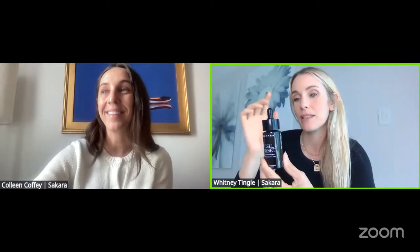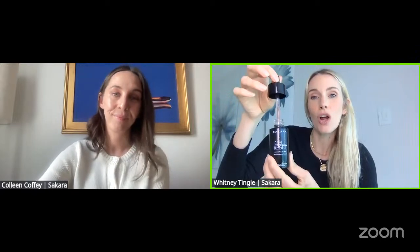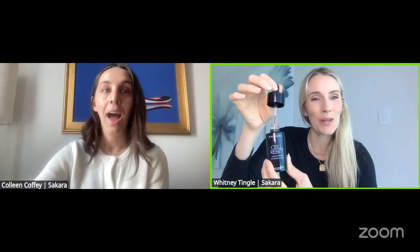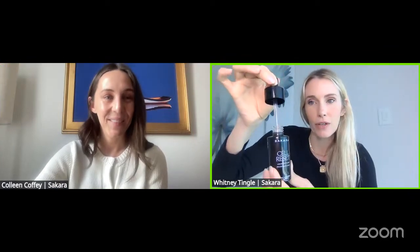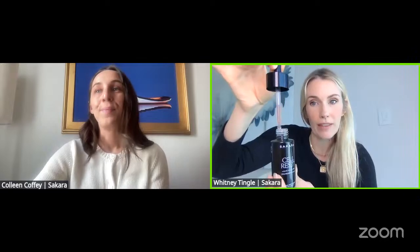Like you said, it's two droppers and you don't have to fill it all the way up to the top. I feel like that's always a question we get: my dropper doesn't fill all the way to the top. No, this is a dropper full. You just pinch it and fill it up, and the amount that comes in there is a dropper full like that.